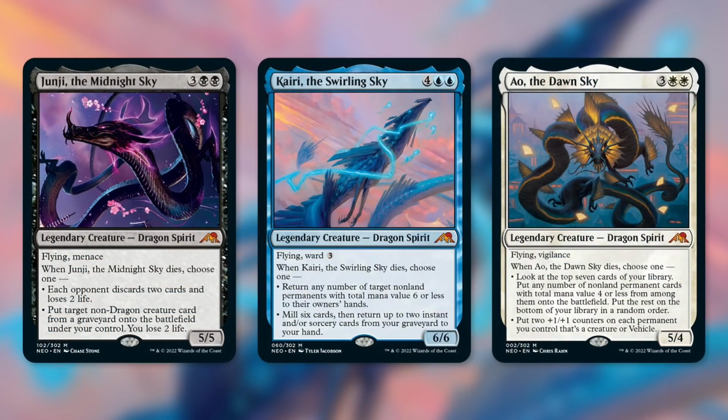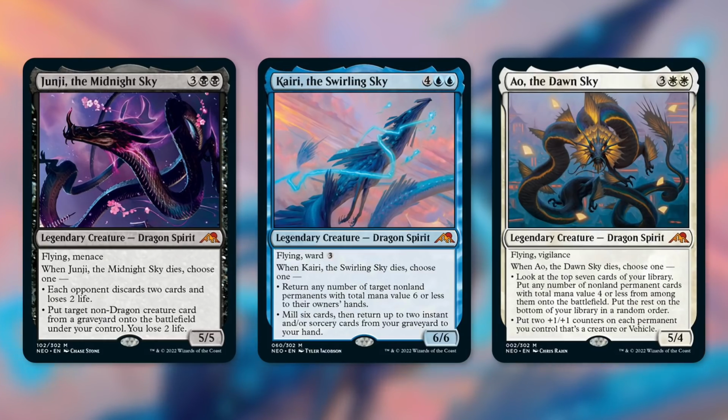Speaking of which, the rest of the cycle, other than the red one, which I believe was previewed first by Wizards themselves quite a while back, we also had Junji the Midnight Sky, Kairi the Swirling Sky, and Ao, sorry about mispronouncing these names, the Dawn Sky. All of these have been confirmed as well, so yeah, we've got our cycle of 5 dragons.